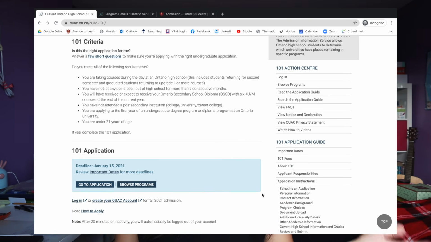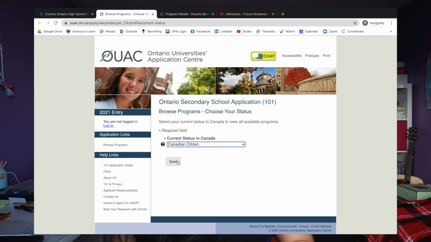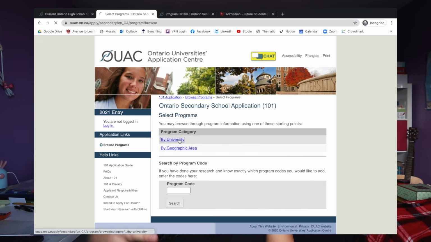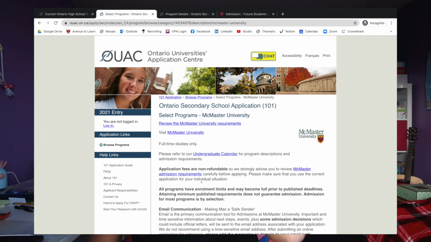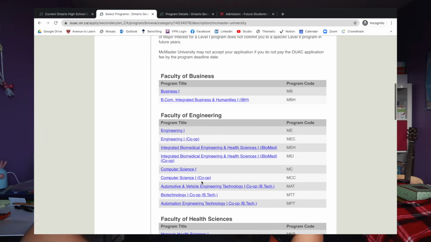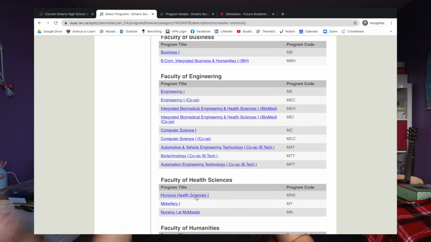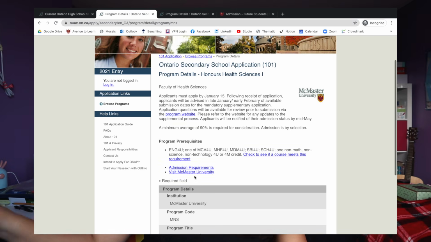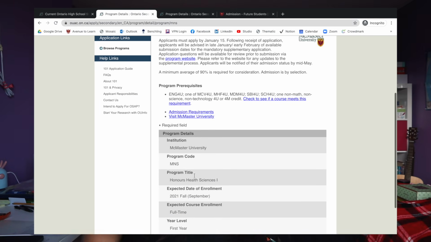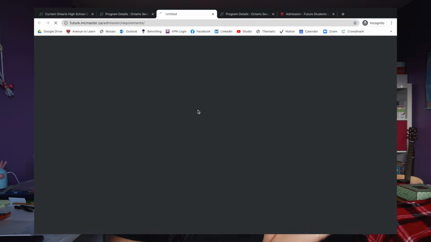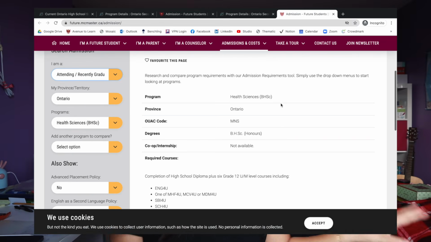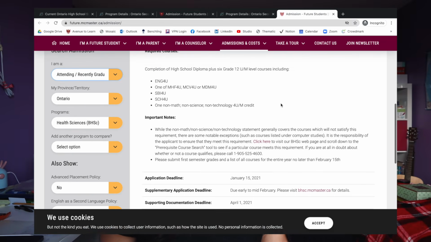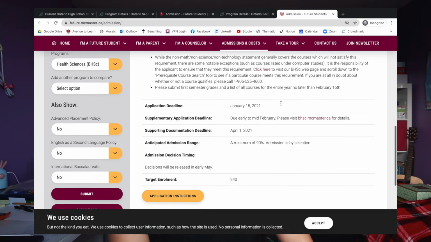But even if you don't have that information right now, you can still go onto the website, just indicate if you're an Ontario student or out of province, and then you can also start browsing the programs already. They've added links for every program that bring you to the respective page on the university website, which I find really helpful because now you can go through there instead of looking for everything by yourself. So I would highly recommend taking a look on the OUAC platform if you haven't already. That's a great way to begin your search.